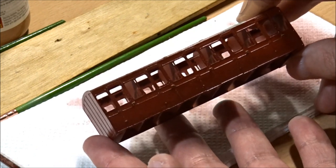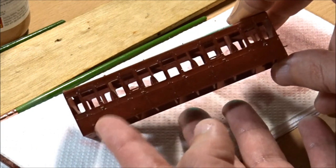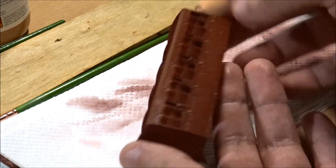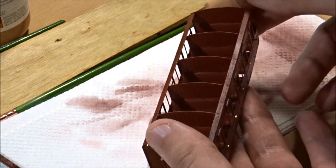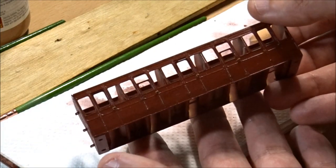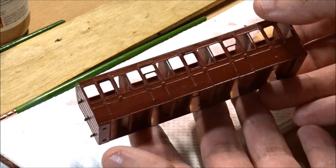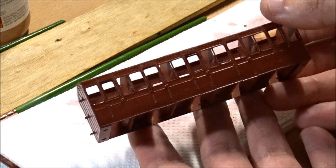I have now painted the whole body and it is a nice reddish mahogany colour. This has just had a bit of varnish put over it to protect it while doing more decoration. The door handles have all been cleaned up with a sharp knife, all the ends have been done and the other side as well. Next I really need to do the interior and paint the walls brown, and then it'll be on to the more interesting and time-consuming lining out of the carriage.